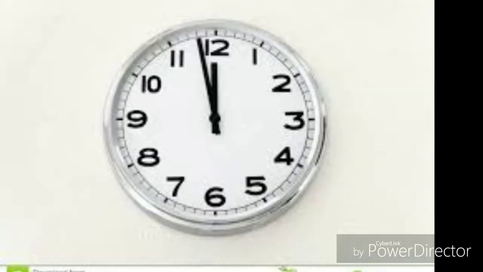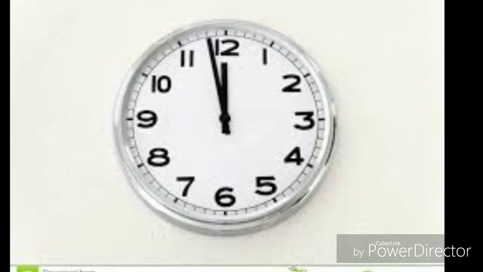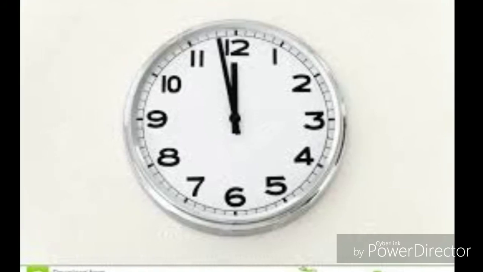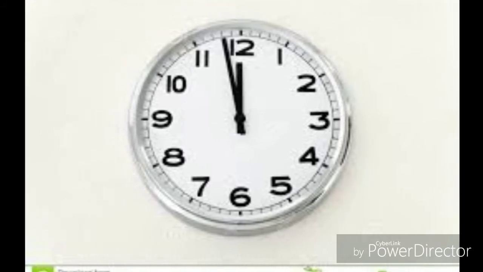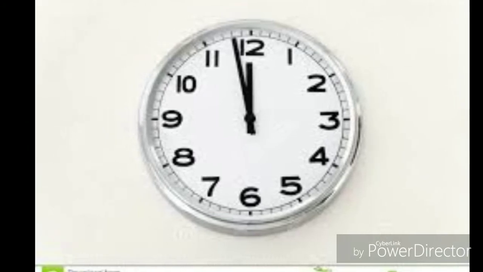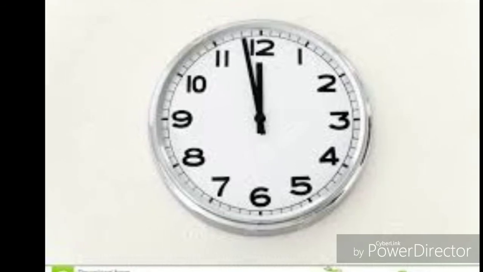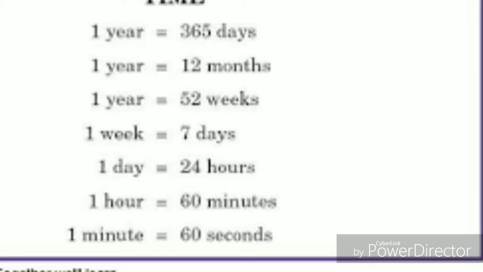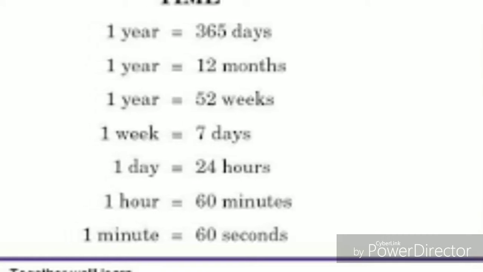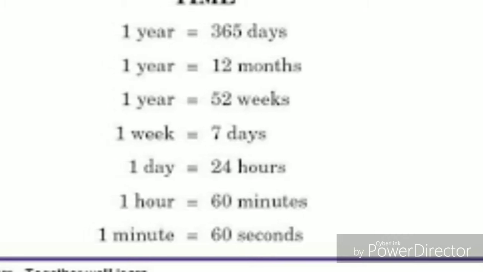The range of time. The smallest practical unit of time is 1 shake. It's equal to 10 raised to minus 8 seconds. We can measure different ranges of time from the lifespan of the most unstable particle, that's 10 raised to minus 24 seconds, to the age of the universe as 10 raised to 17 seconds. And other units are the solar day, so everyone knows 24 hours. 1 lunar month is equal to 27.3 days.